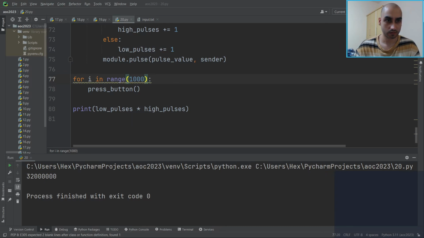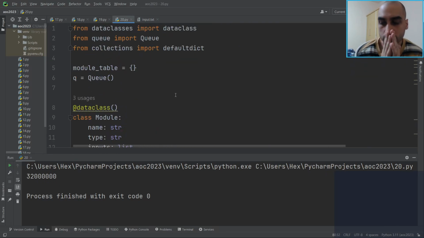So the second example, we have... oh, I know what the problem might be. Aha.